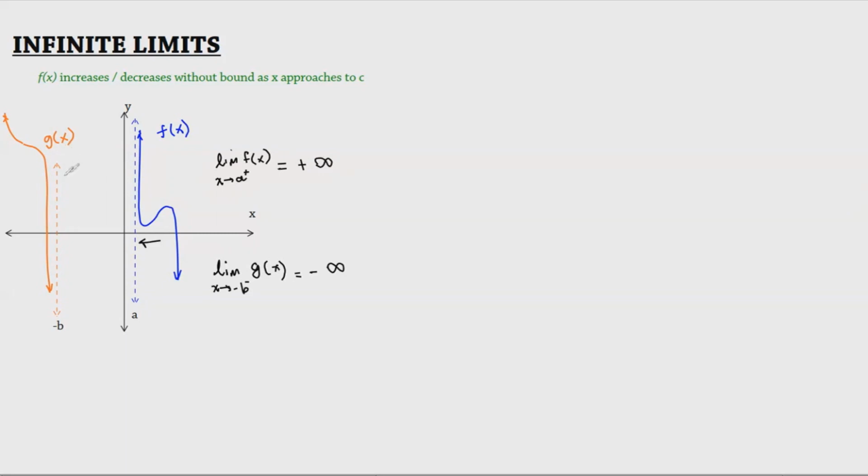And for g of x, if we want to find the limit as x approaches negative b from the negative side, that would mean that I need to take all the values of b that are at the left. So in that case, we will consider this line going downwards and downwards until it reaches a very large negative value of y. So as x approaches negative b from the left side, the value would be negative infinity. So this is just what we call infinite limits. Infinite limits are those limits that actually have infinite values when we solve for them, and this would mean that they are discontinuous functions in which we have a non-removable discontinuity. In most cases, those are the answers.